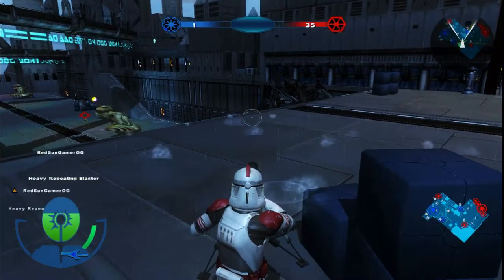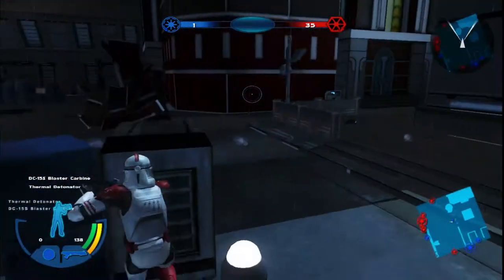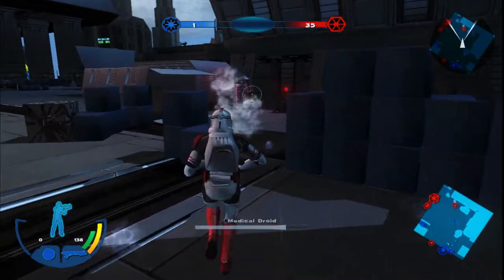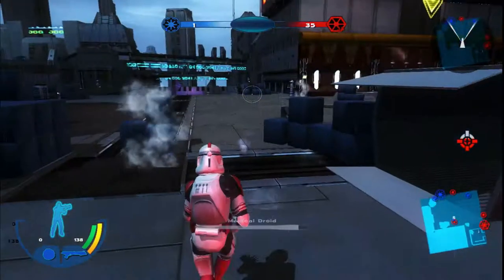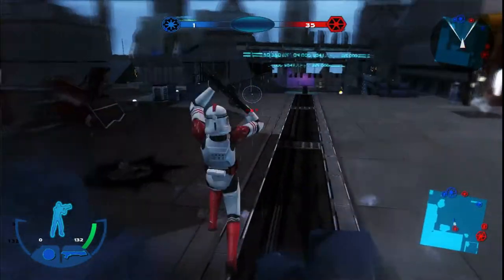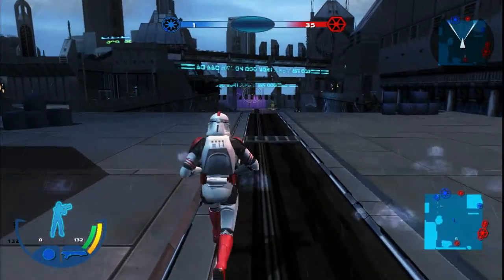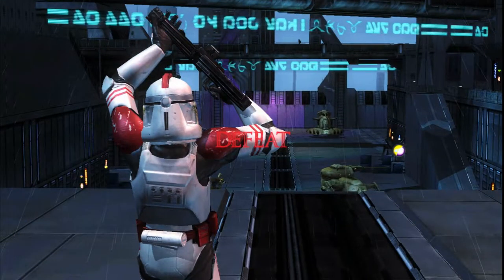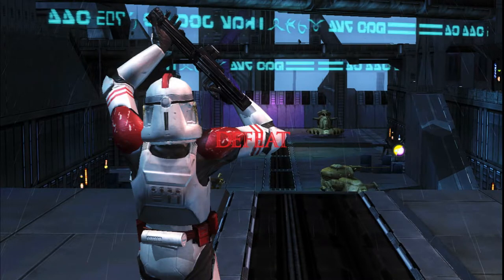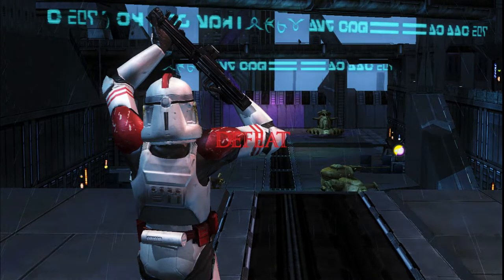Let's try this E-Web. That's a nice sound. I like it. Love it. They're trying to capture our embassy, aren't they? Oh, we lost. Damn it. That was fun though. That was really fun. I like trying out a lot of the new stuff.